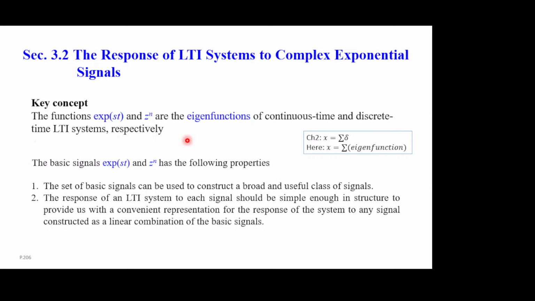It's very interesting. Remember an LTI system is a system that's linear and time invariant. The system takes x of t to y of t. What we mean by eigenfunction is that you put those eigenfunctions x of t inside your system, then you get some y of t that's proportional to your x of t. So your y of t will be lambda times x of t.